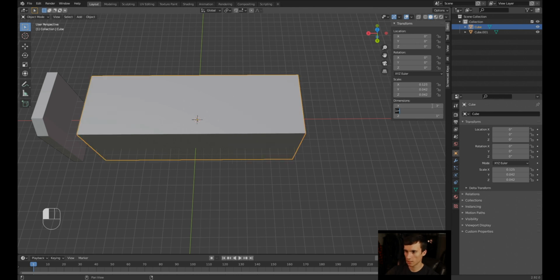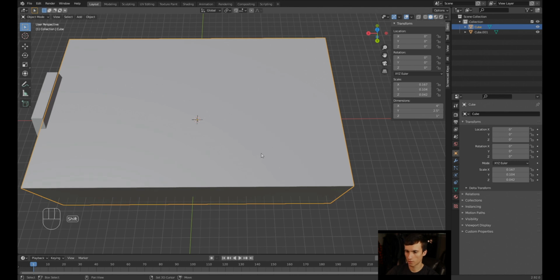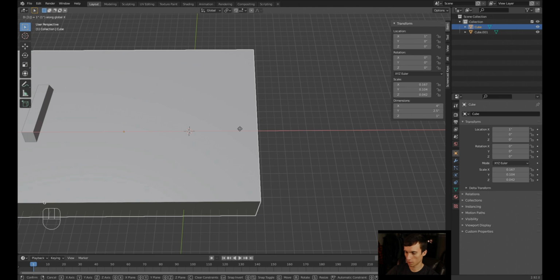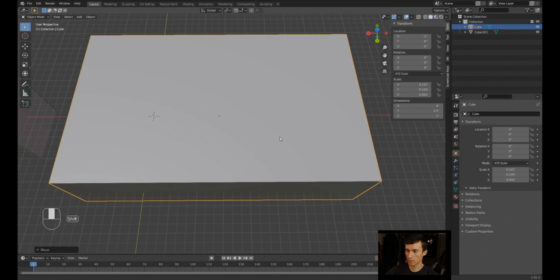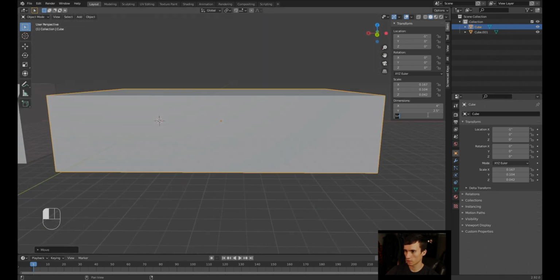I'm scaling it for the base size right now. Let's go for 4 length and 2.5 width. I'm gonna move it on the x-axis about 1 inch, negative. And then I'm gonna take the height and make it a little larger. Let's go with 1.25 was the height, I believe. So I want it about 2 inches, I think.